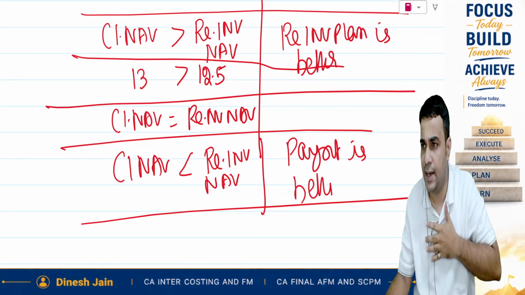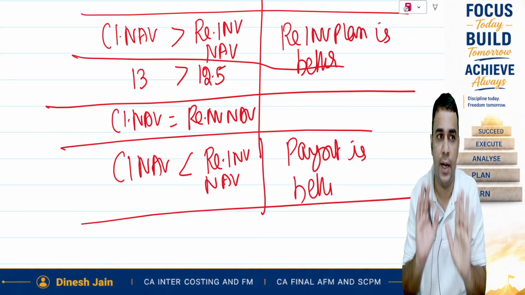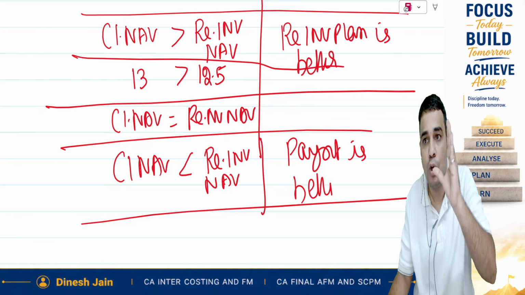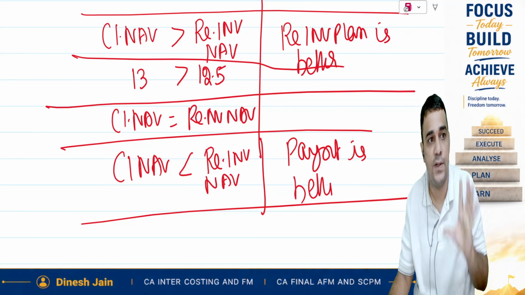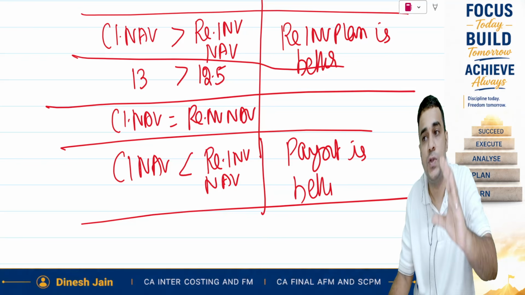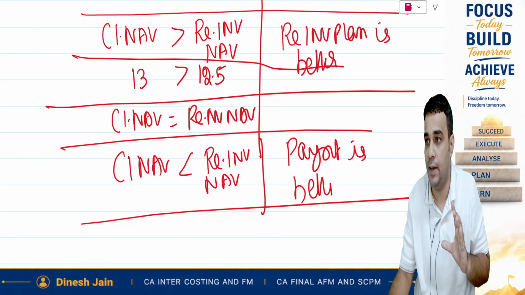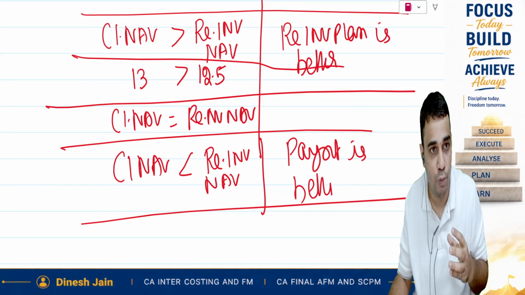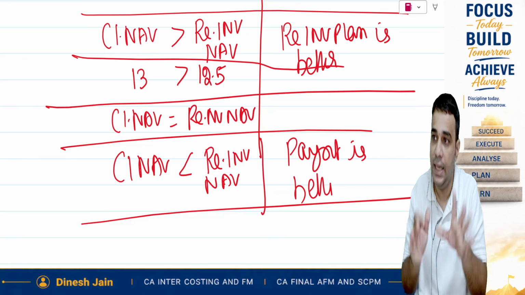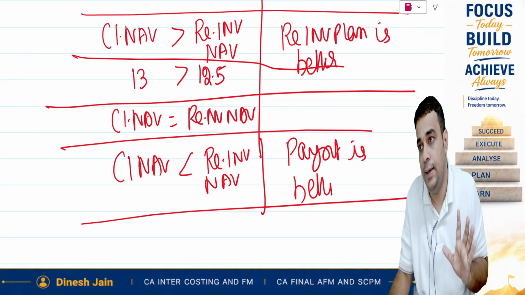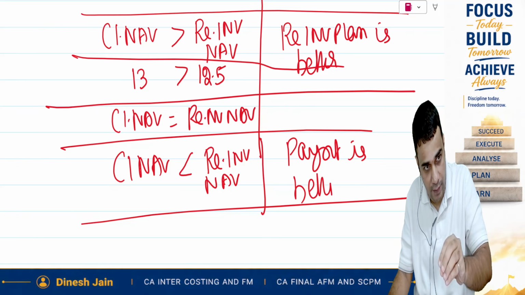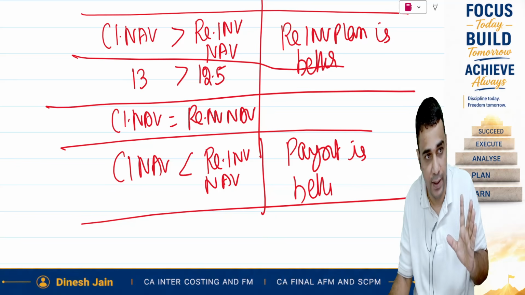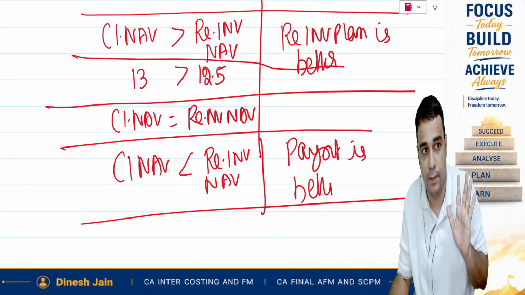I'll explain again and then I'll give you time to write. Listen, when I tell you I'll give you time to write, don't write anything at that time, because when something is very hard, I want to explain 2-3 times. Closing NAV, reinvestment NAV comparison. If closing NAV is better than reinvestment NAV, reinvestment has turned out to be a good one. Both equal, indifferent. And if the closing NAV is lower than the reinvestment NAV, we are going to have trouble.